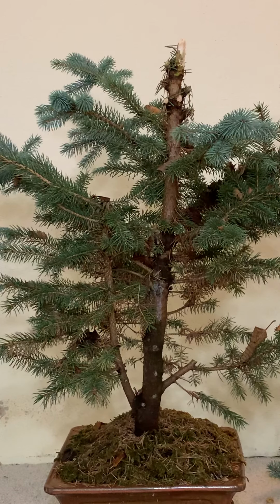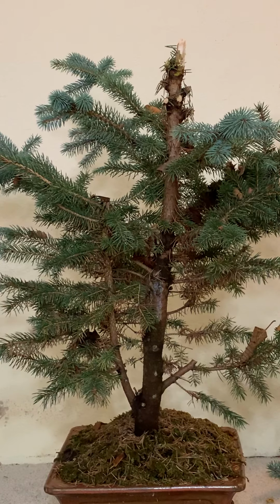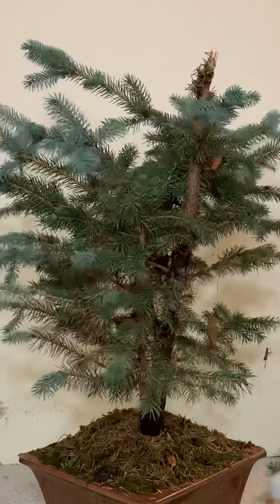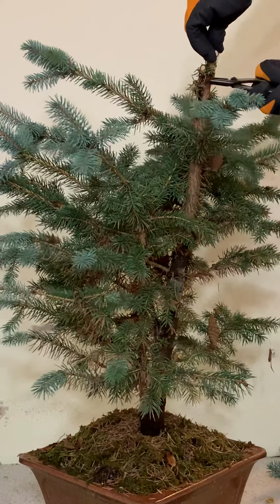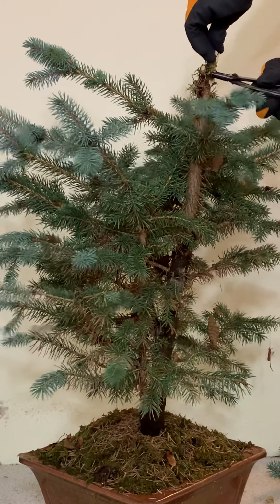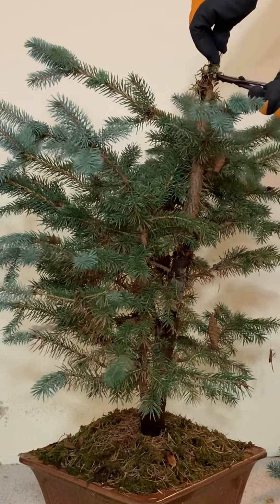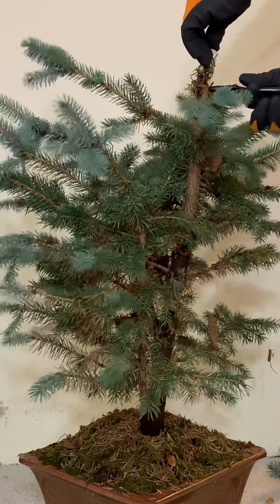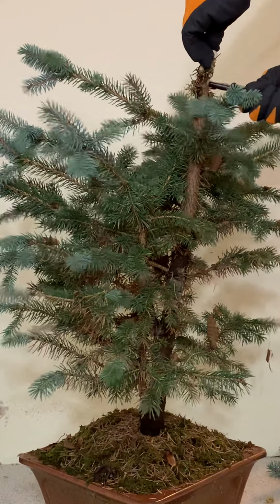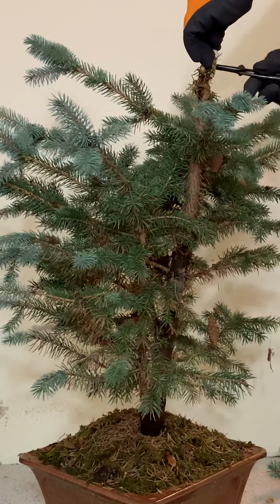I don't want to work on the jin with my left hand, so I'm going to turn the tree a little bit so that I can use my right hand just to get rid of the bark. So I'm simply using a plier, a jin plier, to remove the bark on the tree.